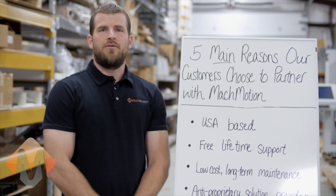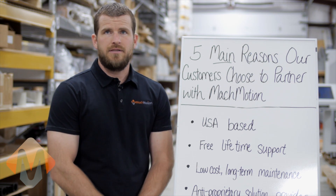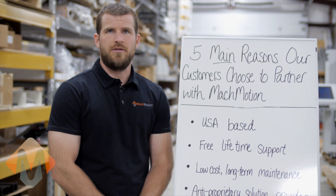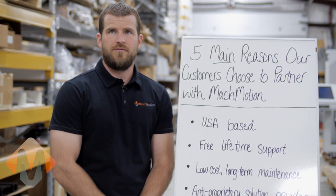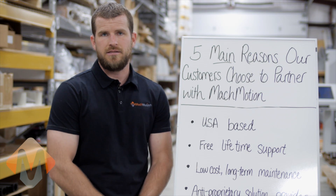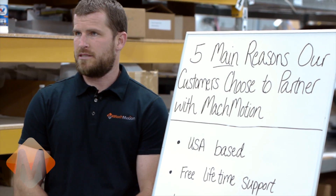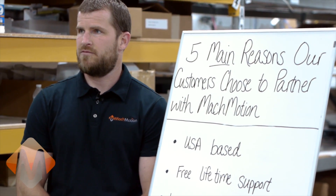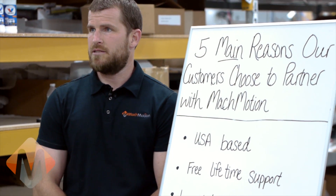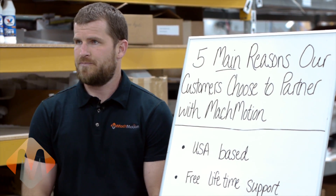All Mockmotion products are shipped from our facility pre-tested and configured for your application. Much of the basic setup has already been done when you receive a control system from Mockmotion. Typically, all that remains for you, the customer, is to finalize the setup — defining your axis directions, calculating your steps per revolution, setting up limit switches, etc. Our support team assists all Mockmotion customers through this setup process via telephone. With internet access to the control unit, we can log into your control in real-time and walk you through this process step by step.